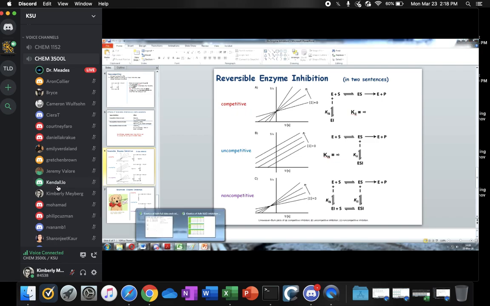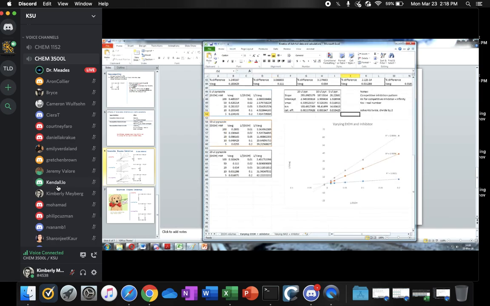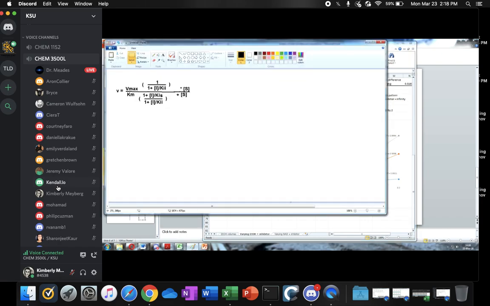So if we go back to our information, we had a competitive inhibitor. Okay, so if we go back to my equations I just drew, in this case, KII is infinity. What happens to the thing in parentheses up here? What does this become? If KII is infinity, then I, the inhibitor concentration, the I in brackets, divided by infinity means 0. And 1 plus 0 is 1. 1 over 1 is 1. So Vmax remains unchanged.